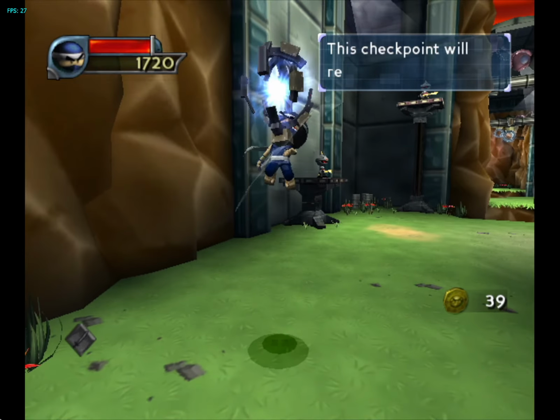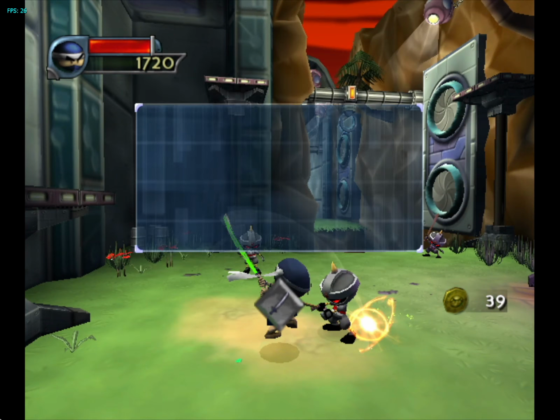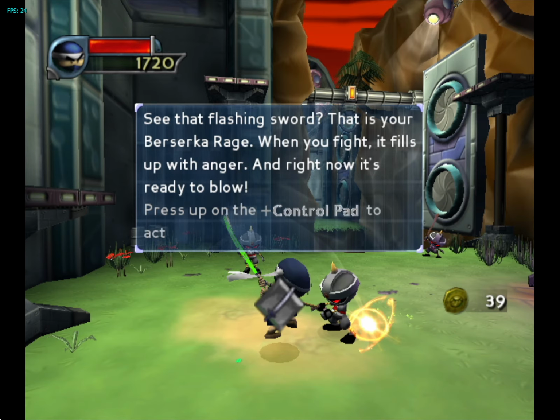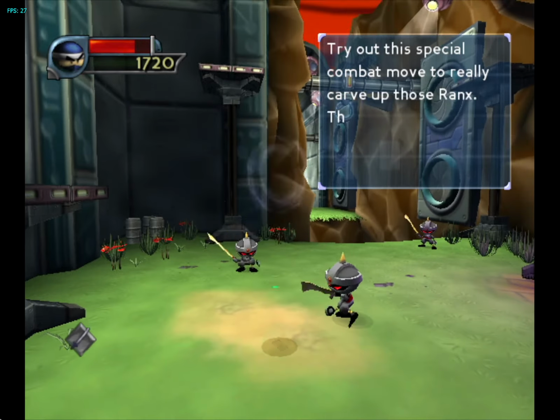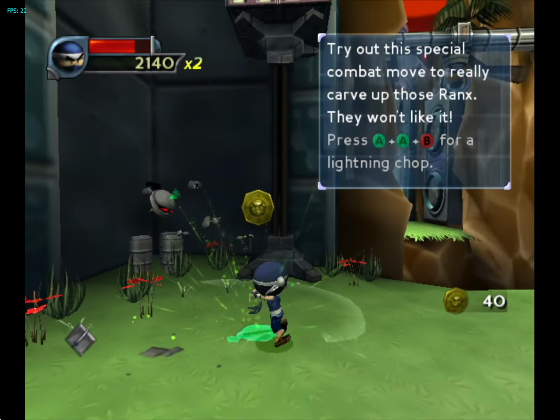This checkpoint will record your progress. Try out this... See that flashing sword? That is your berserker rage. When you fight, it fills up with anger. And right now, it's ready to blow. Eat that, sucker!